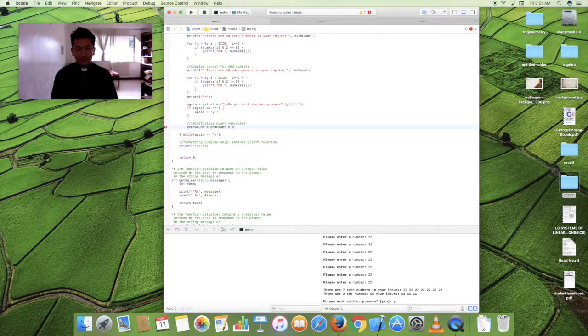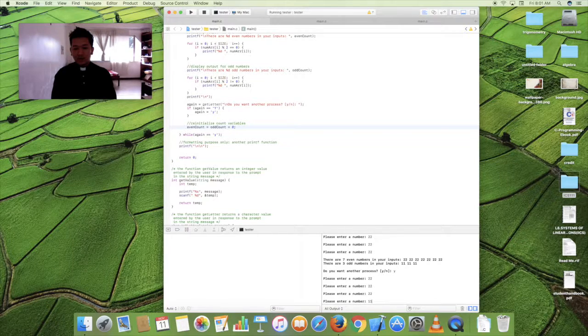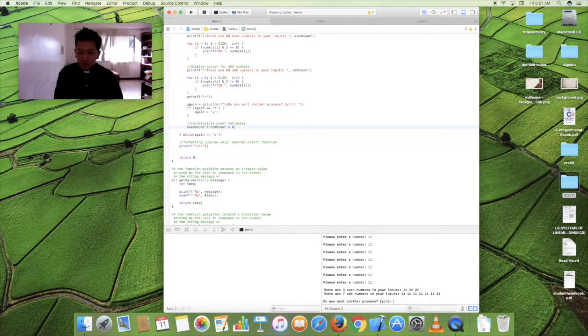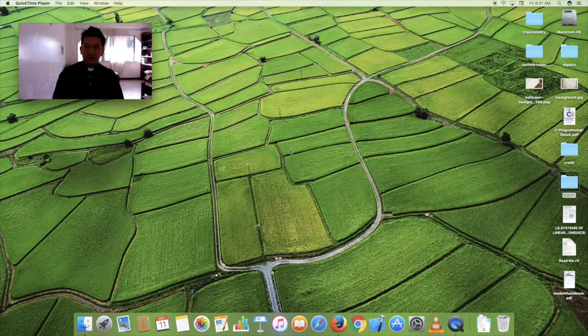Again, let's say only three even, and all the rest is odd. Three even and seven odd. So our program is now working properly, and the bug we saw earlier is finished.